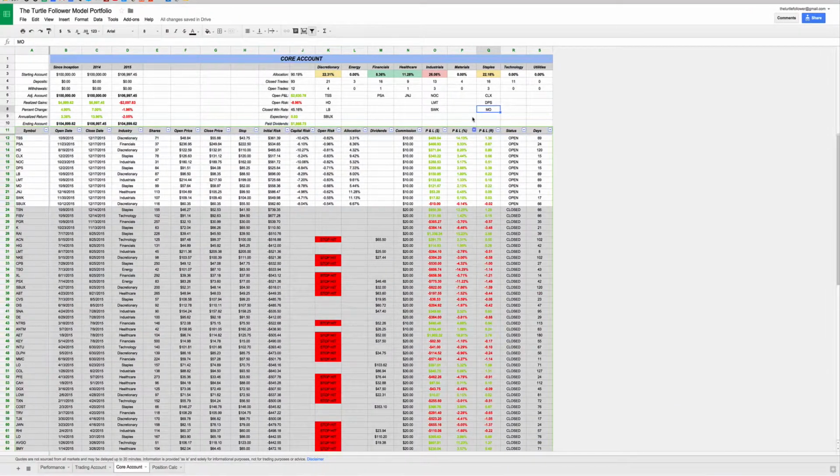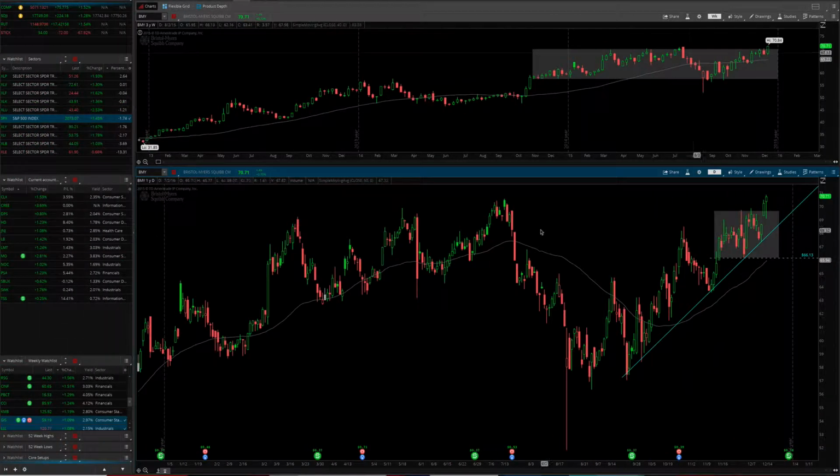I'm not going to add that right now just because we did just add J&J. And I would love to actually add maybe another financial instead if we could. But for right now, with only one spot left in the portfolio, I'm a little picky. But BMY is one that if you want another healthcare name with a 2.15% yield, BMY is just as good a choice. But other than that, that's really it for tonight.